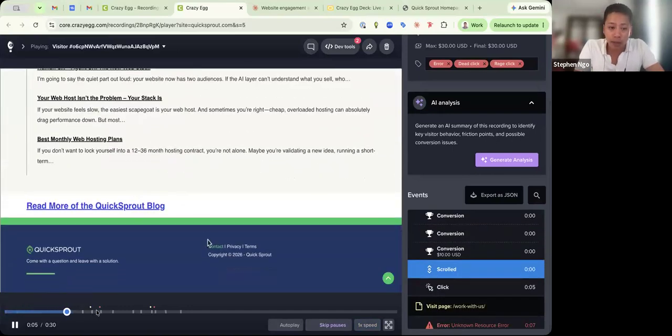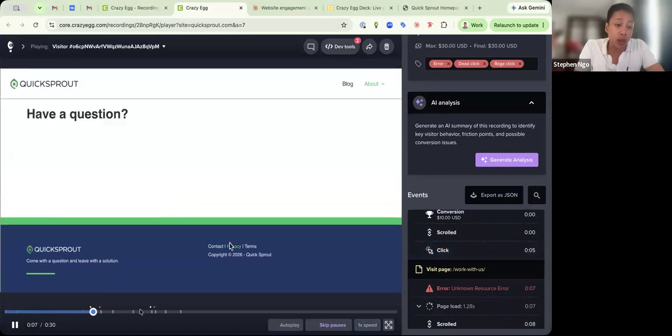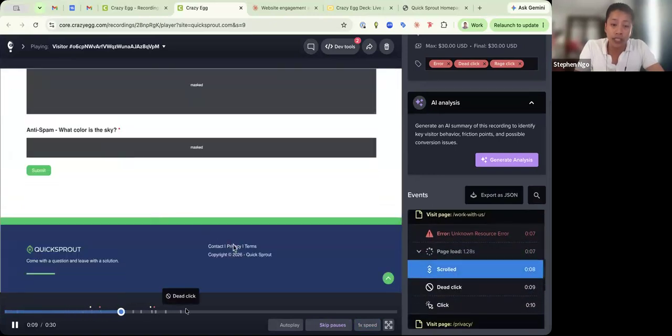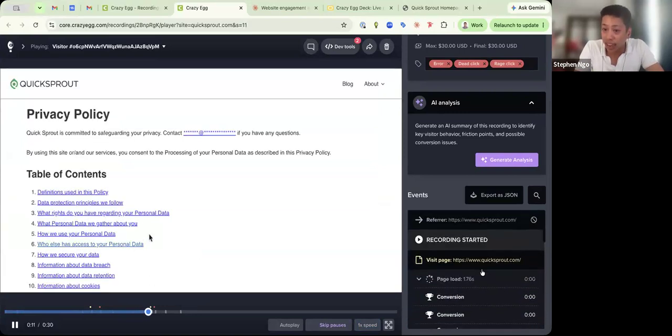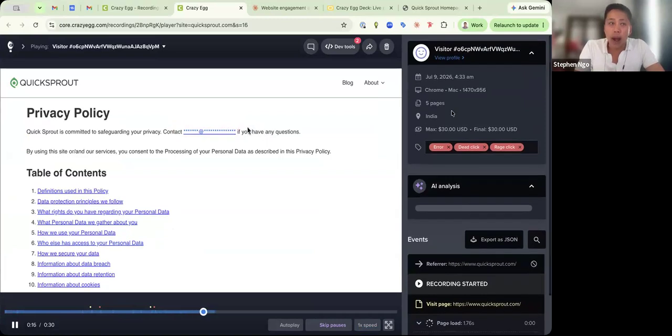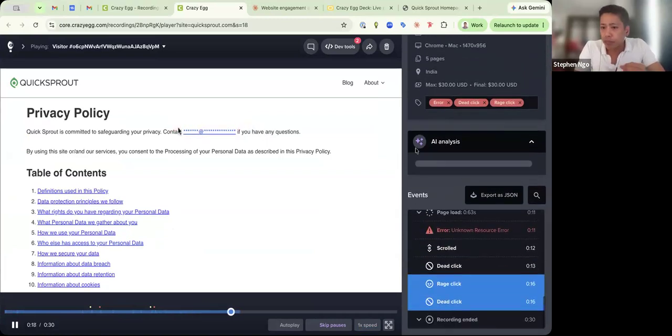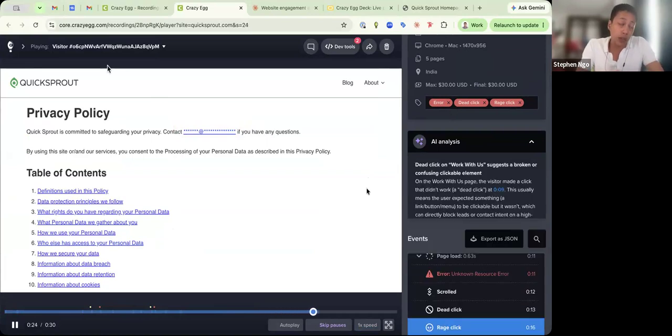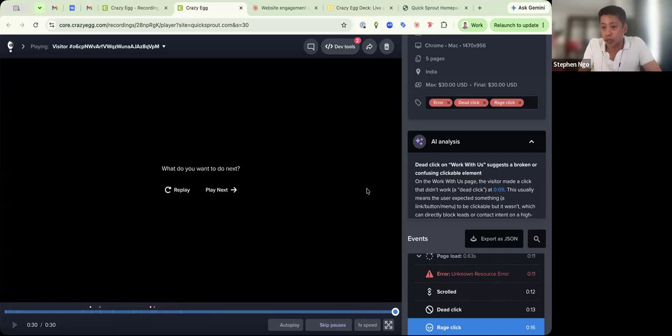You'll notice that the recording itself has been annotated with all of these different events, and that I can actually see a list of those events as well. But if I want to understand, okay, sure, this is a 30-second recording, but you often see recordings, especially if you're doing product analytics, that might be 10 minutes, 30 minutes, even 2 hours. So how do I zero in on the main takeaways?